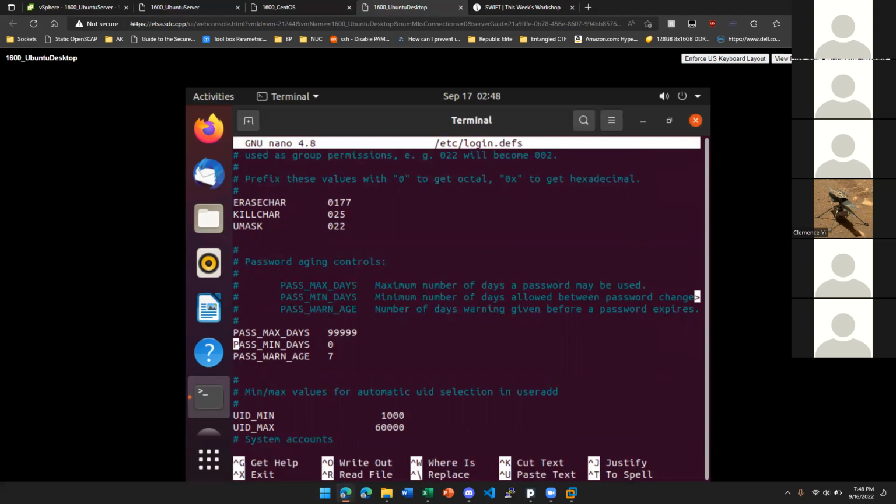So if I go ahead and edit this, I can change it to a more reasonable number, like say 60. It means you have to change your password every 2 months. Now, that is kind of annoying, but it makes sure that your passwords are fresh and any passwords that did get leaked cannot be used in the future.